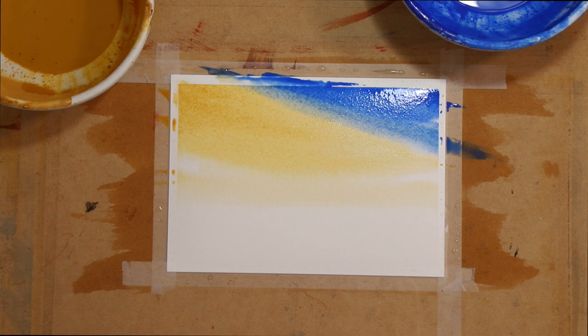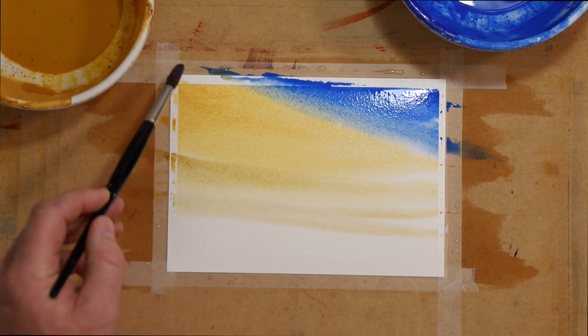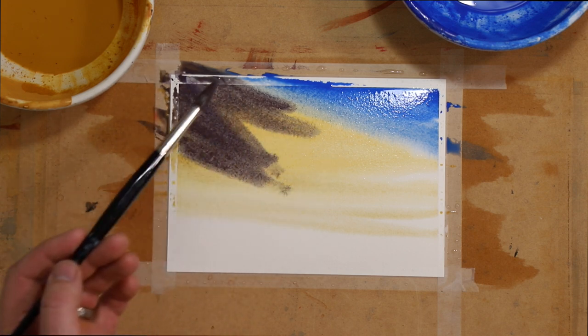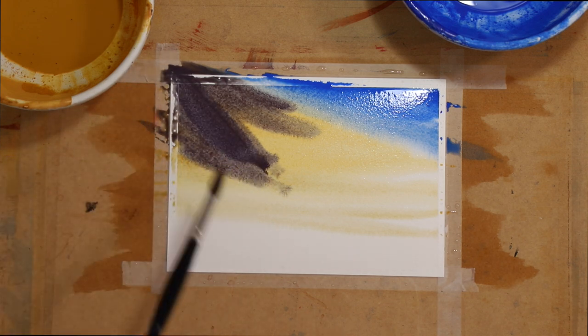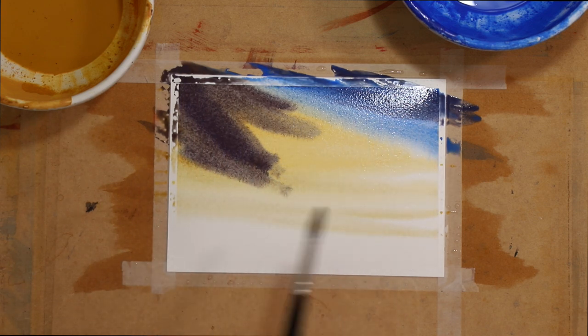We might even get a little bit of raw umber and bring that in. Then we'll bring in that favorite mix of mine — cobalt blue and light red. This time we're going to charge areas. Charging is where you just bring it in over the top of those areas. If you put it in once and then go over the top, it'll mix gradually via diffusion. But if you keep going back and forth on the page you'll be disturbing the layer underneath and you'll get more of the cobalt blue and light red mix. Whereas if you just do one layer it'll mingle with that yellow ochre.